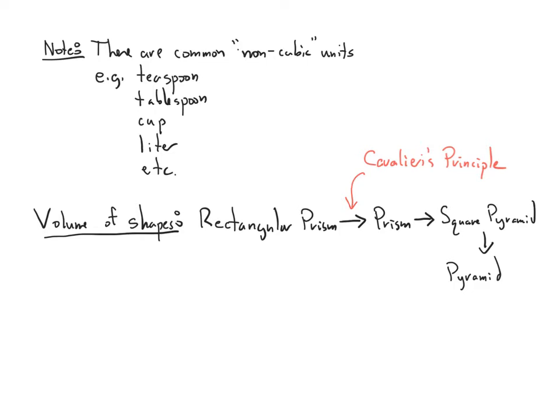And just for this chapter, when I say pyramid, I do mean a right regular pyramid. Regular means that the base is going to be some regular polygon, so a polygon with equal length sides and congruent angles. And right means that if you draw a line from the point of your pyramid to the center of your polygon, you get a right angle with the polygon on the ground. So they're the type of pyramids we're going to deal with.